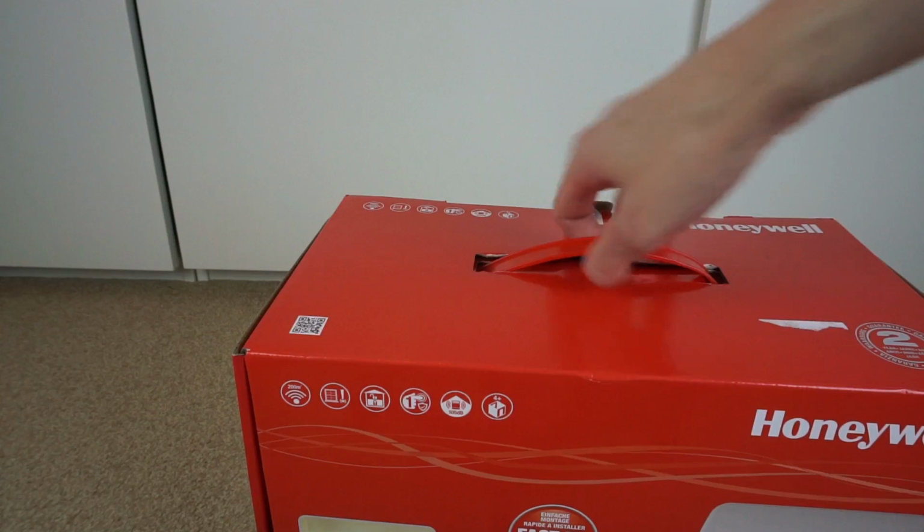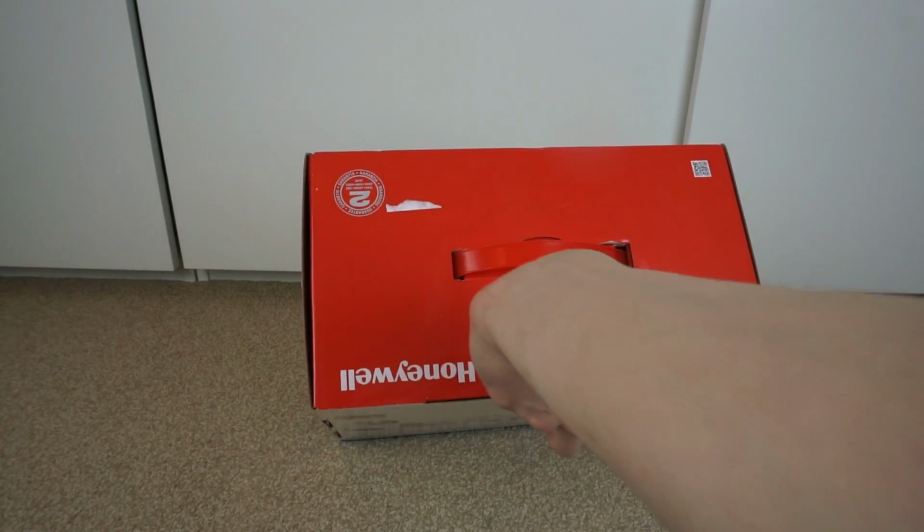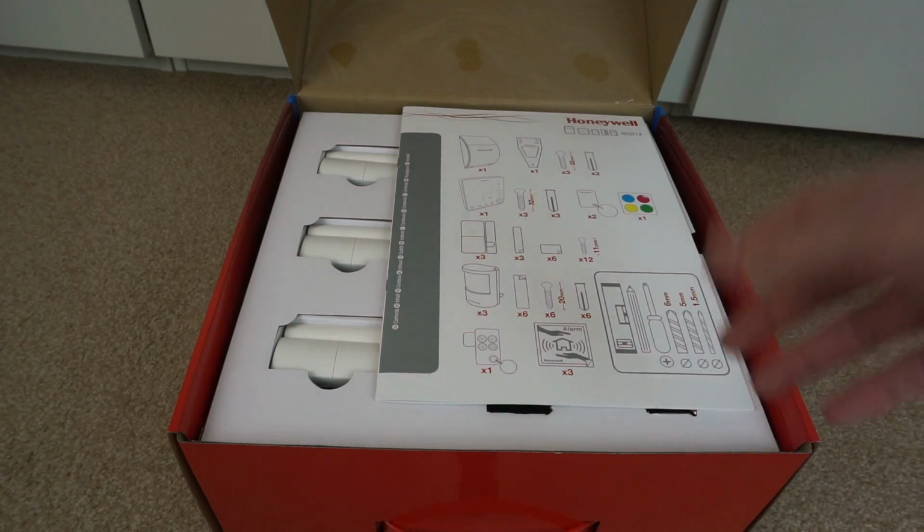So now let's take a look at what we get. So that's the box there. Just open this up and see what comes with it. So here's what we get with it.